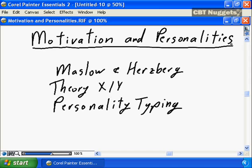This was really driven home for me a few years ago when I participated in a course on motivation, and we were given the usual motivational tests where we typed ourselves into 4 different categories. That's pretty normal. I've been through lots of courses, and I'm sure you've been through just as many where you've determined your personality type of introvert, extrovert, and so on. Where this course took it one level further, and really drove the different motivational strategies home for me, is that once we had done our personality typing, we were told to divide into 4 groups, with each group being a personality type. So again, for simplicity, let's say all the introverts went into one group and all of the extroverts went into another group.